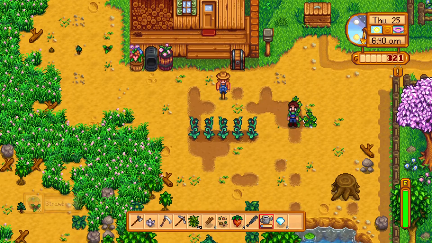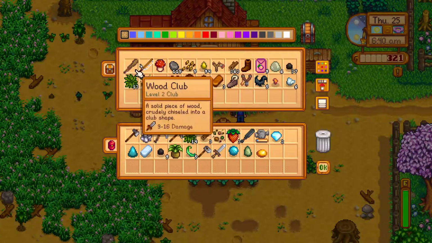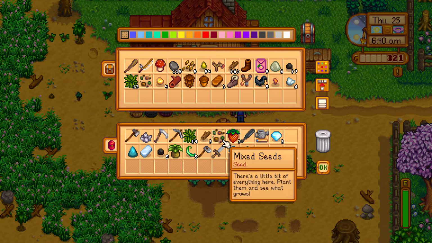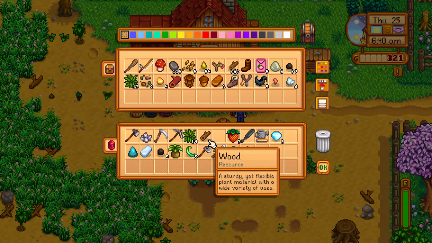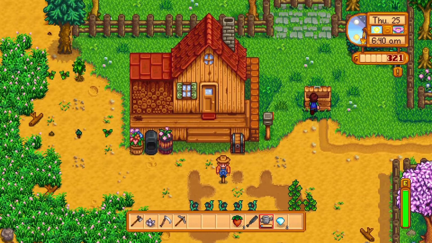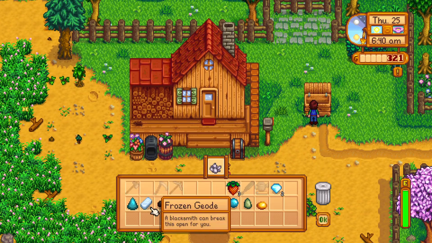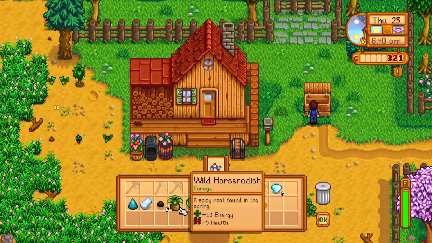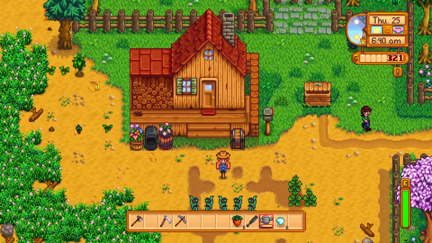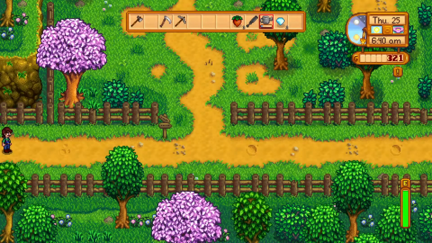So we should do all our diamond stuff first. What have we got in our rubbish? Oh yeah, we got all of this stuff. Alright, so, don't need the wood, the fiber. Let's sell the quartz, I think. So we've got the geode, the bar, horseradish beans, aquamarine jade. So we need to go to Gunter, I think, to drop off these things. We also need to find Leah.